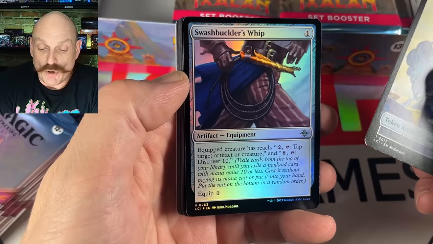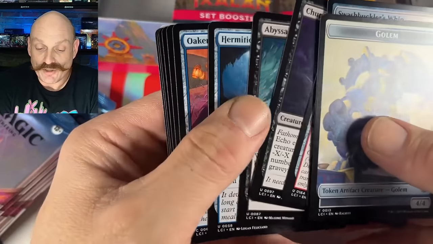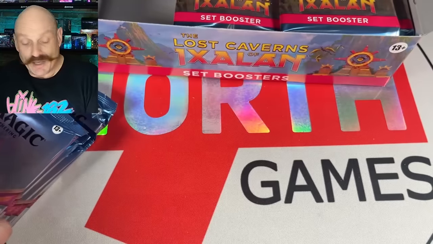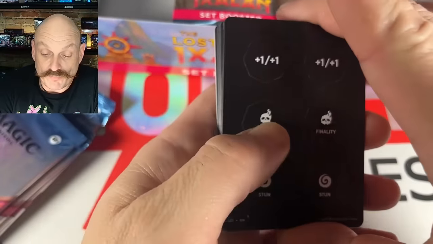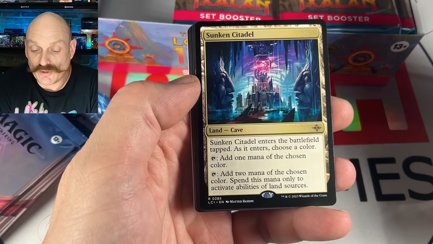Come on, Crypty. Oh, Swashbuckler's Whip. Dude, get lost. That's great removal, man. Oh, yeah. We talked about that. Yeah. The whip, though, guy. I always wanted a Swashbuckler's Whip when I was a kid. You can discover 10. Sunken Citadel? Well, that's neat.